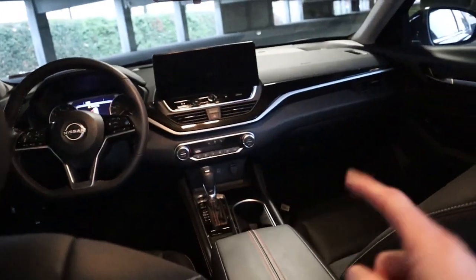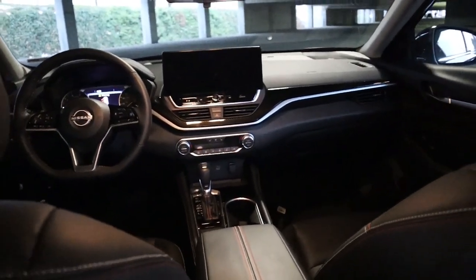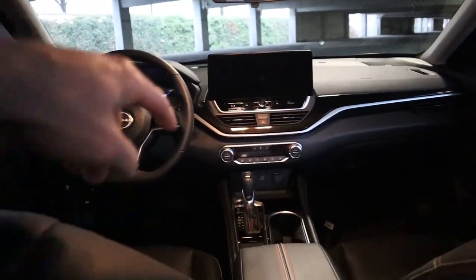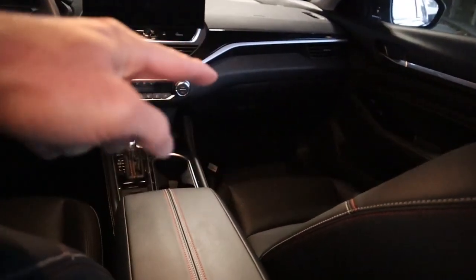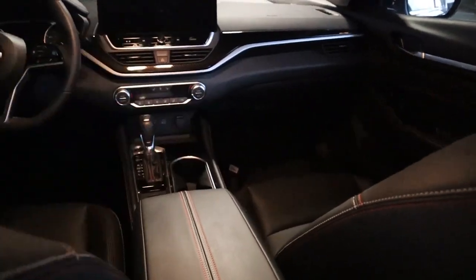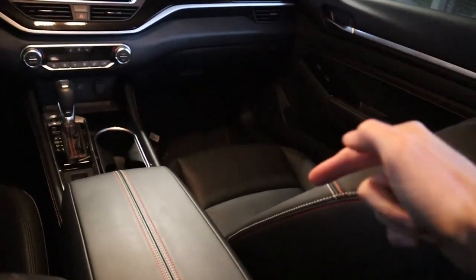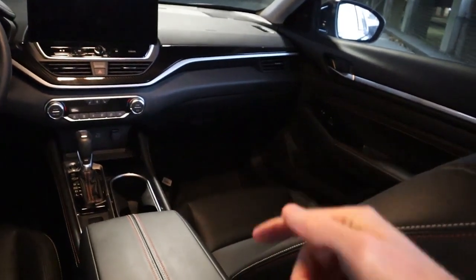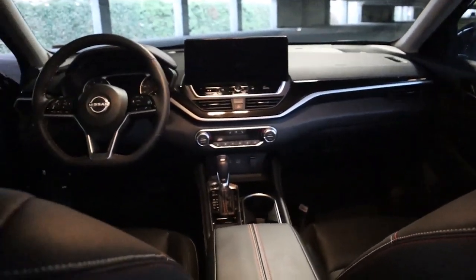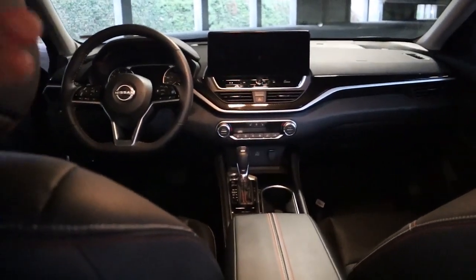And I think a part of the reason they did that is because they do claim that the Nissan Altima has the best in-class front legroom. And they likely measure that from the end of the seat to the front of the dashboard. And so in order to get those couple extra inches, they may have shortened the seat cushion, but honestly, I would have preferred them to just make a slightly longer seat cushion and maybe not have the best in-class legroom for the front row, but make it a little bit more comfortable.